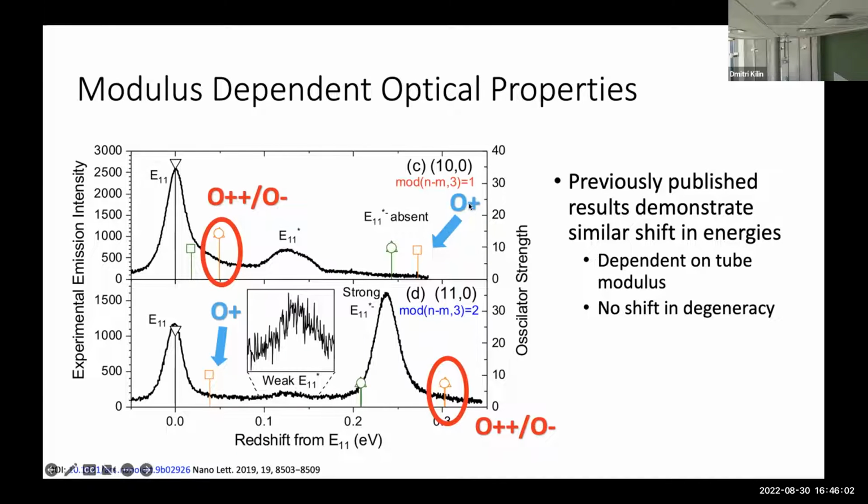But for the mod 1 type systems, the non-degenerate case was more redshifted compared to the degenerate cases, which were closer in energy to the pristine state. I have the degenerate cases circled in red and the non-degenerate case pointed to with a blue arrow. For the mod 2 case, the 11-0 tube on the bottom, it's switched. The non-degenerate case is more blue shifted, closer in energy to that of the pristine state. This is a very similar trend to what I saw, but instead of being between different tubes, it's between different functionalities. So I don't know, what do you guys think about that?